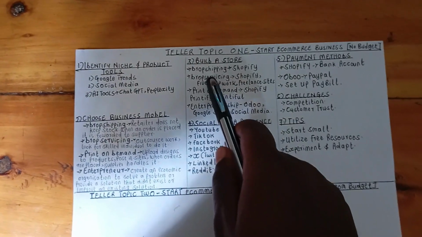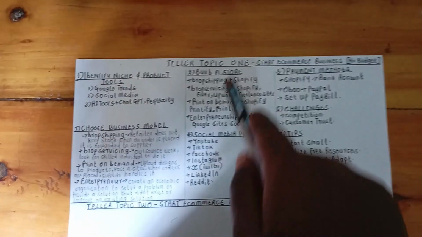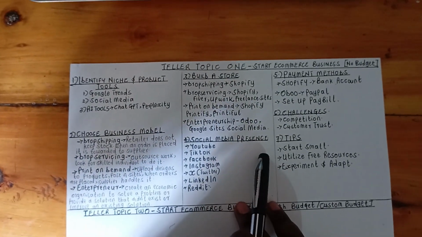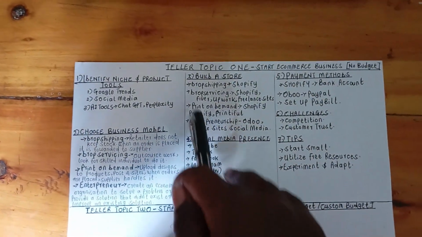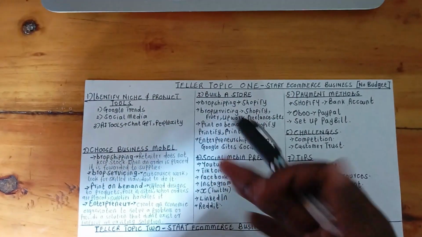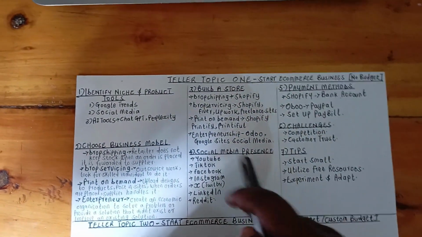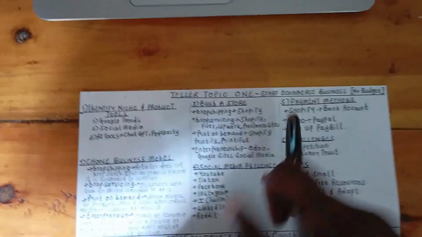From there, you have drop servicing. Shopify, you remember the principle, they have to do the setup. And then you can sell services on Shopify, but it's not a popular site to sell services. Services, sell them on Fiverr, sell them on Upwork. Those are the most popular freelancer sites. There is freelancer.com, there are a lot, but the most popular ones are Fiverr and Upwork and freelancer.com or other freelancer sites.